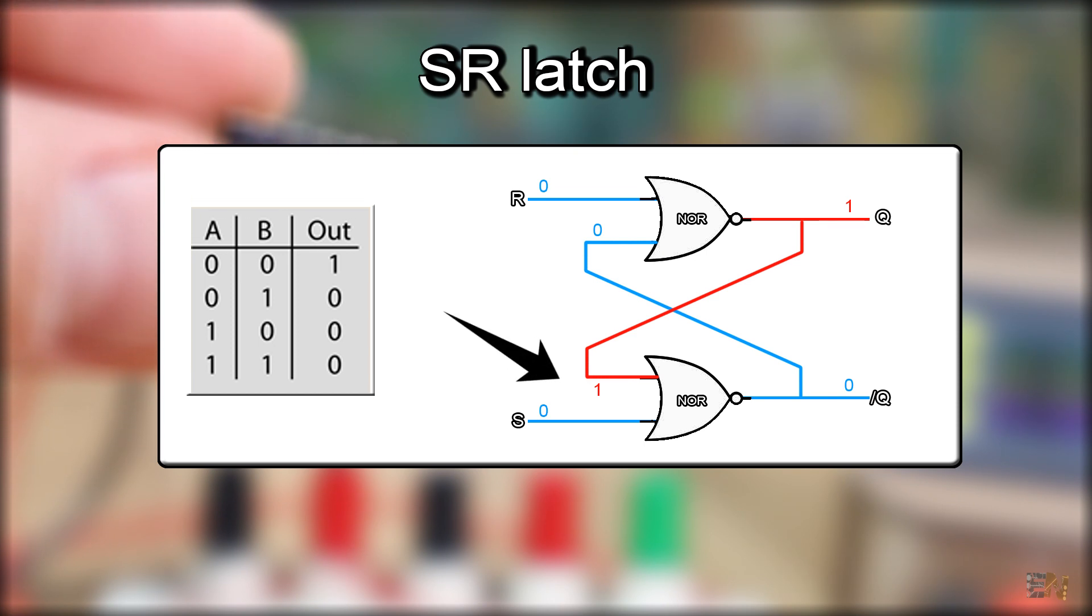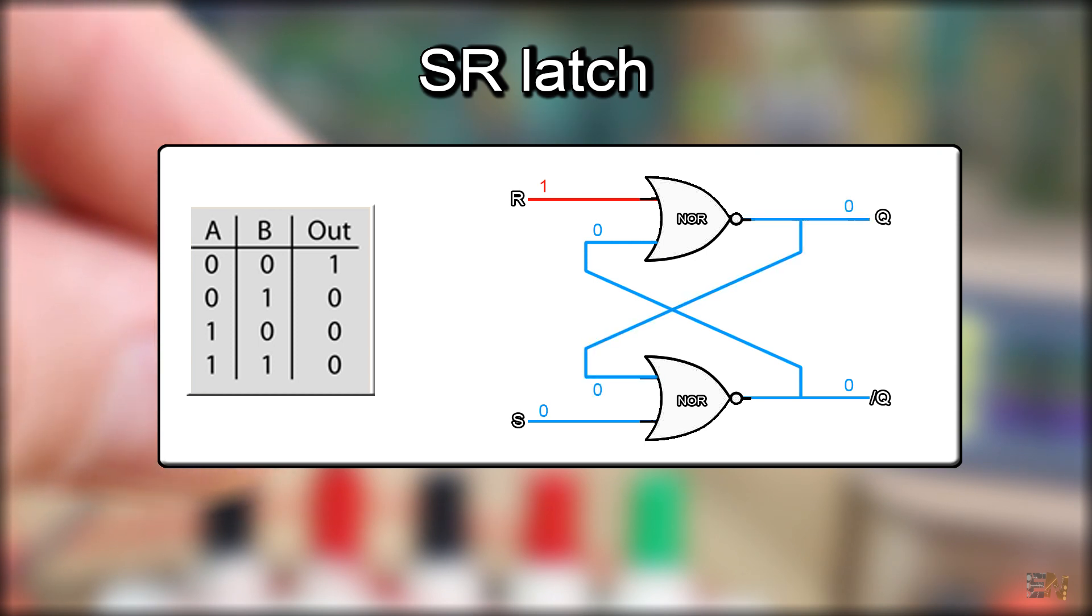The bottom NOR gate has the inputs 1 and 0, so the output is still a 0. Now let's apply a high pulse at the reset pin. The input is now 1 and 0 and the output will also drop at 0 according to the truth table. But the output of the first is the input of the second, so now the second has two low inputs, so the output of the inverted Q will be high. Now if I activate the set pin, we will have a 1 and a 0, so the output will drop once again to 0. If we don't care about the inverted Q output, the system output is very easy. Press the set input and turn it high and it will stay high till you press the reset and turn it low.